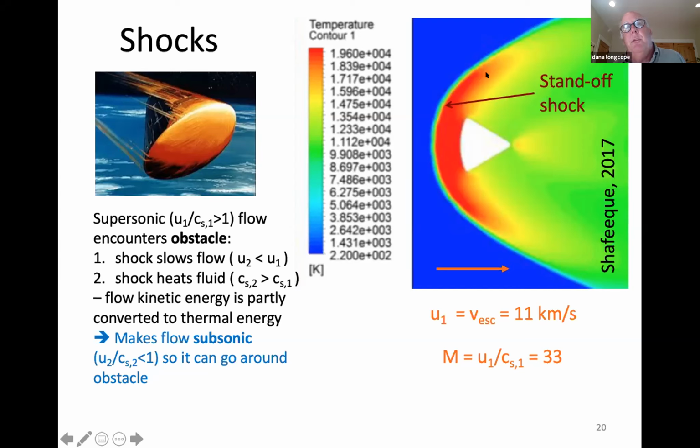Okay, so it's only in this subsonic, post-shock region that the flow can actually go around the space capsule. The other thing I like to point out is if you ever see Hollywood representations of this, and there are quite a few, one starring Tom Hanks, they try to give you an explanation for why the space capsule gets so hot during reentry, and they always appeal to friction of air, which just makes my skin crawl. It's actually a shock, right? What they're really worried about is the temperature generated at the shock, because that's what heats up the air, and the air is what heats up the capsule, and there's no friction involved. But let's move on.